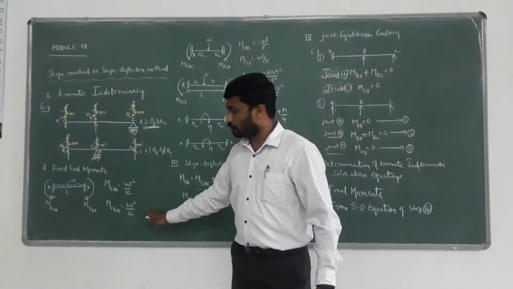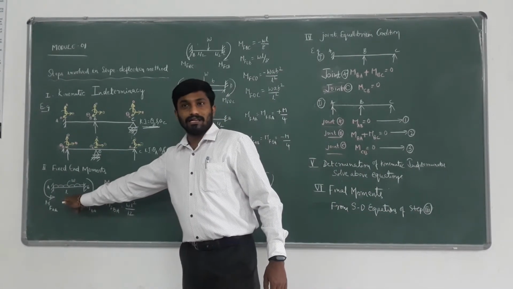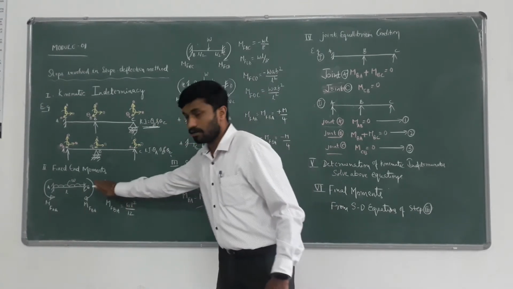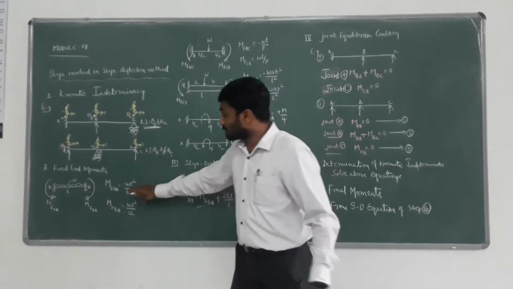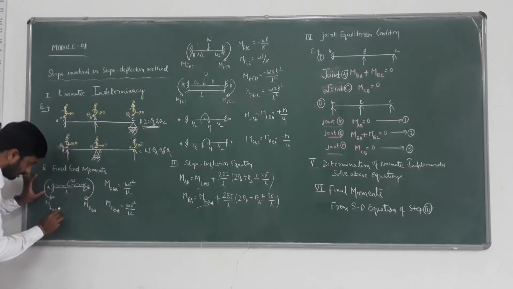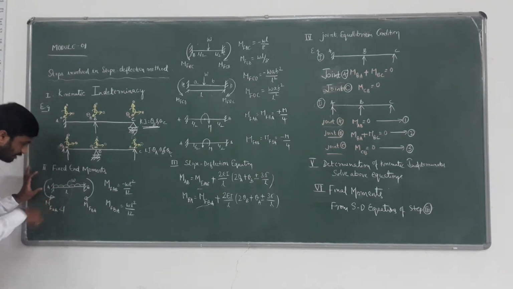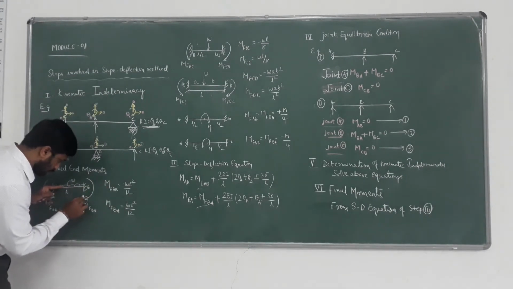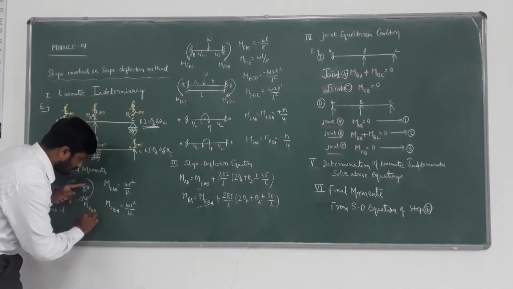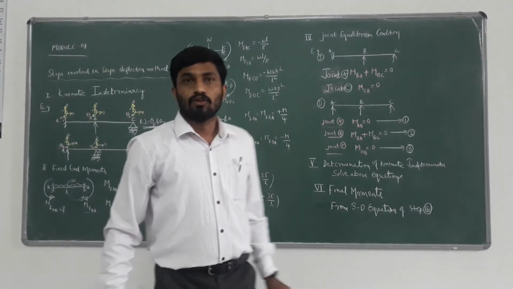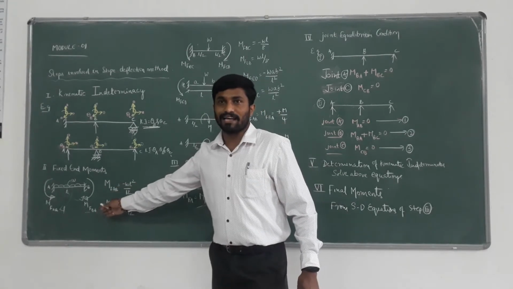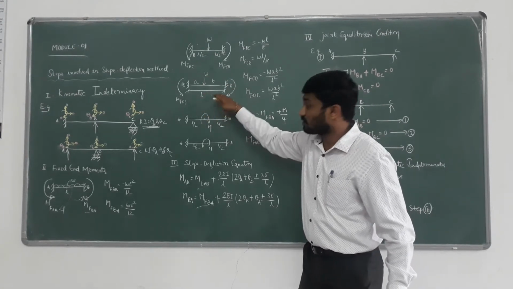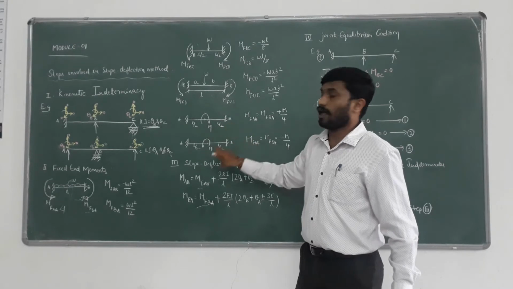We are having a standard set of equations. If the span is carrying an entire UDL, then MFAB equals minus WL square by 12 and MFBA equals plus WL square by 12. Why is this minus? If you take the moment here, the span will rotate in the clockwise direction and the resisting moment is anti-clockwise, that is why it is minus. If you take the moment here, it will rotate anti-clockwise, the resisting moment is clockwise, hence it is plus. So these are some standard cases: the span having full UDL, the span having a central point load, the span having an eccentric load at distances a and b, and the span having a couple, clockwise or anti-clockwise.